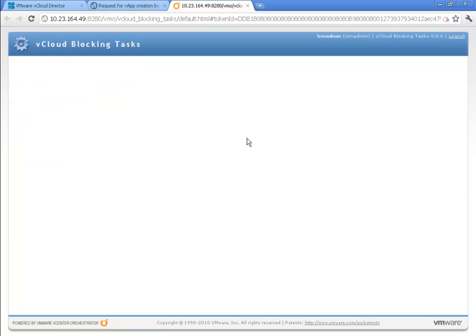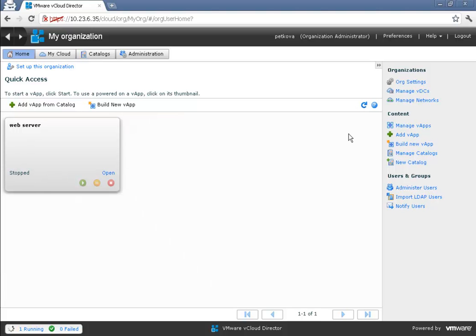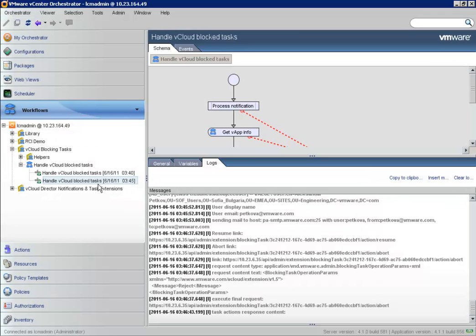We reject it, and if we go back to the vCloud, we see that our request is not visible because it was just rejected, and we still have just one web server vApp. While for the vCenter Orchestrator, we see that the second time the workflow is executed successfully.